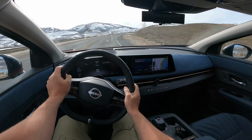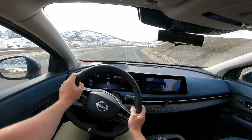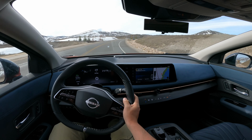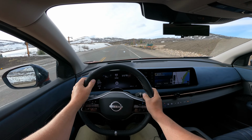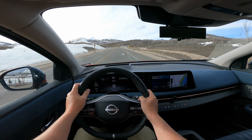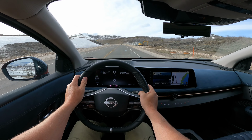Another thing they have down here is the auto park feature. This actually does have a feature in it where you can get out and it will park itself. If you're in a space that's that tight, that just seems like find another space to me, but it is something that it will do.